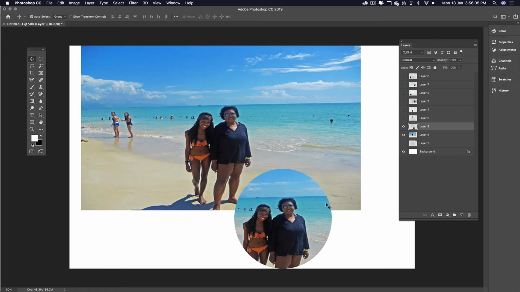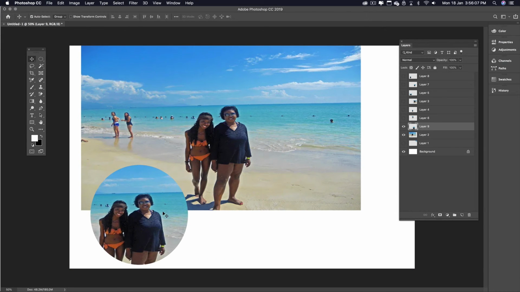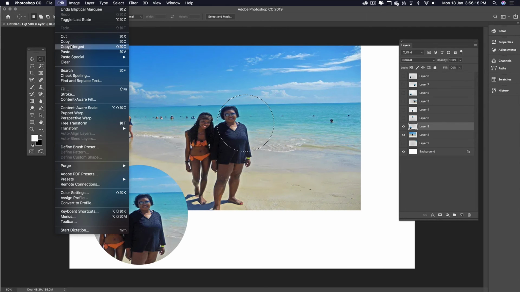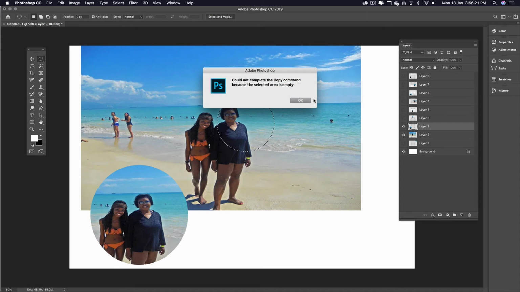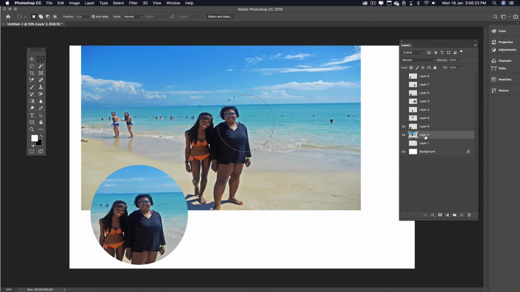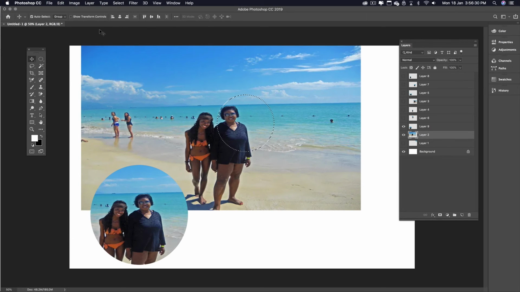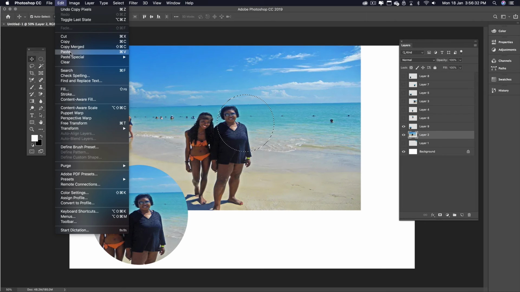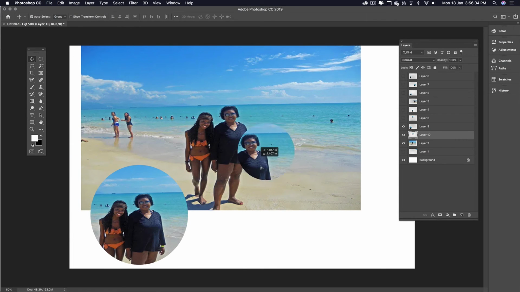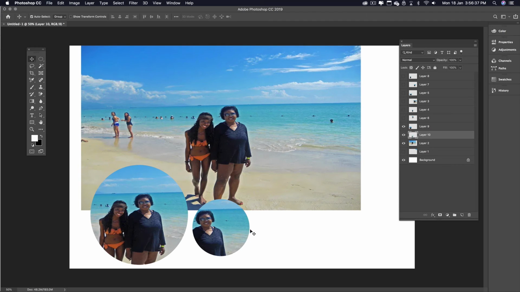See the difference? This is an ellipse selection. I can do it again. Make an ellipse here. If you hold the shift key, it gives you a perfect circle selection. Edit, copy that. Edit, paste that. I can move that right here.